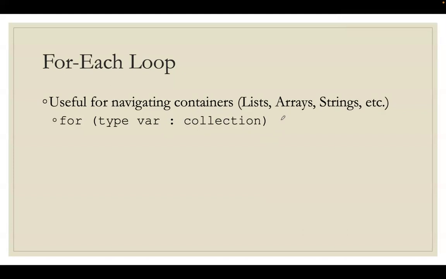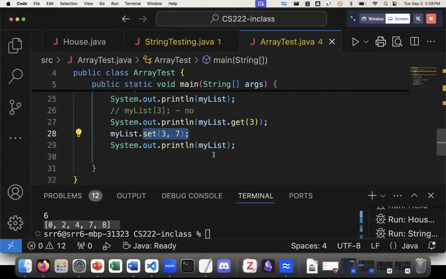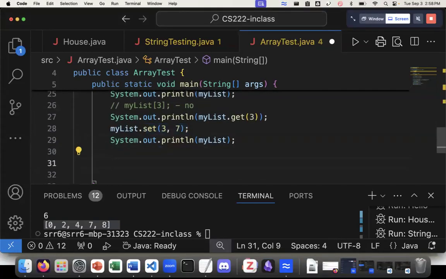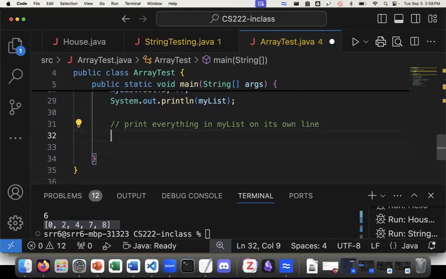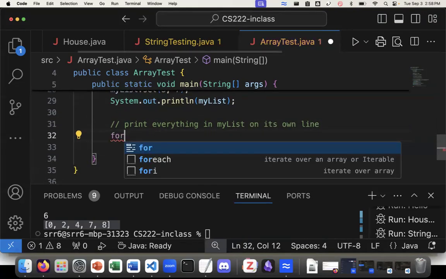So let's try to go through my list and let's just print it for once. Let's say we want to print everything in my list on its own line. So I can say for, so there's snippets here. I could type it all manually, or I could choose one of the snippets.